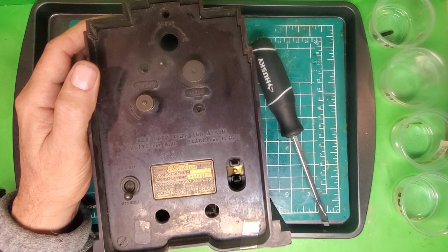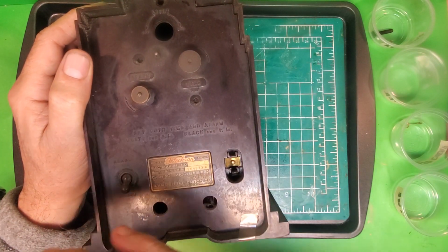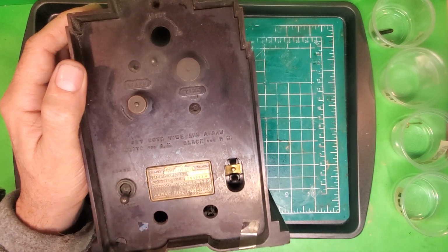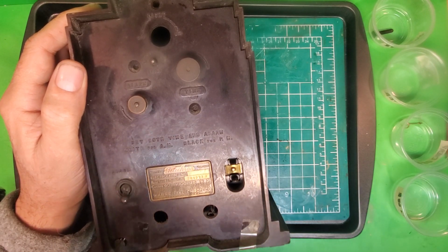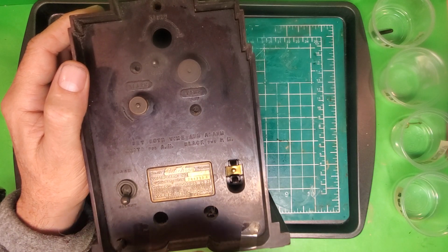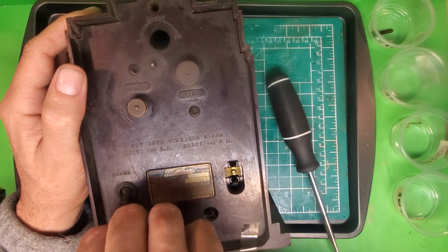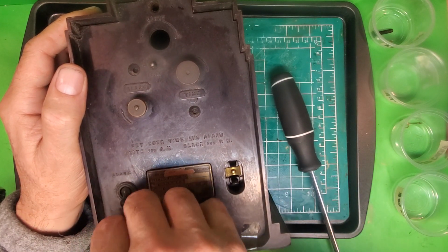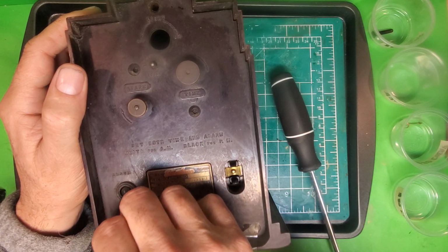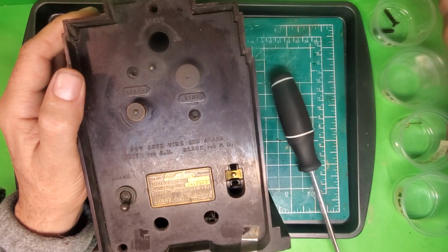It also did not come with the original cord, so that's something I'm going to have to come up with too. And because I've been collecting these and acquiring them for a couple years now, I do have some stuff around. I should be able to fix the light bulb holder. Well, not fix, but have a light bulb holder that'll work on this, and also I definitely will be able to make an original style cord for this.